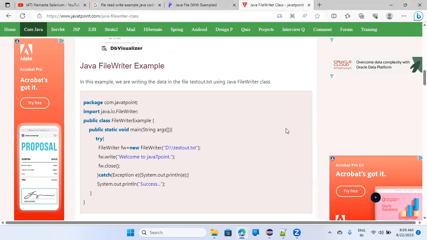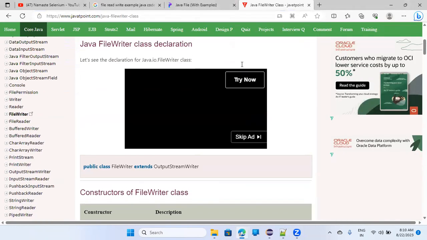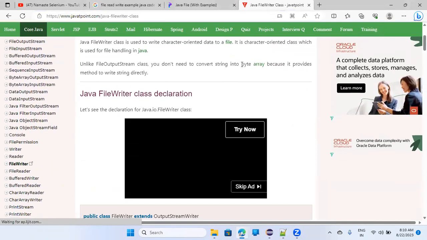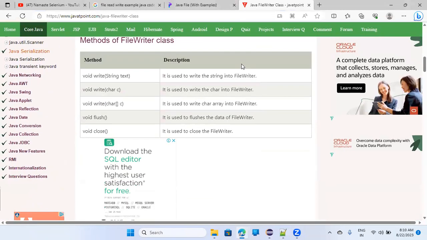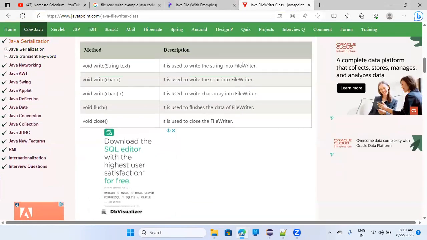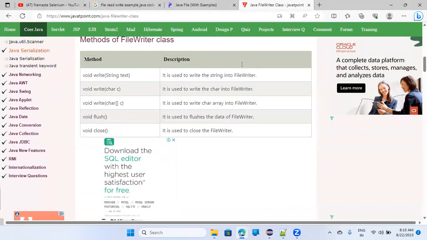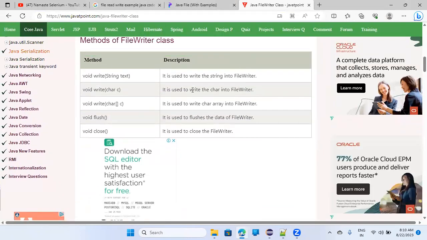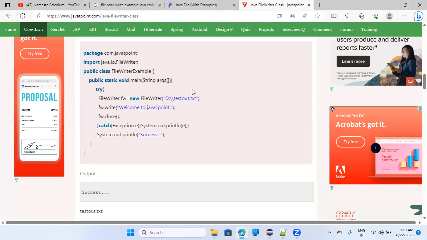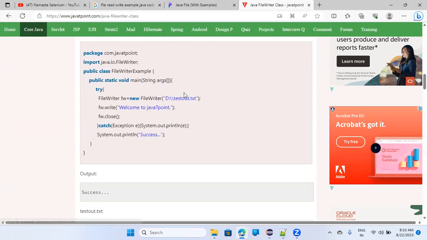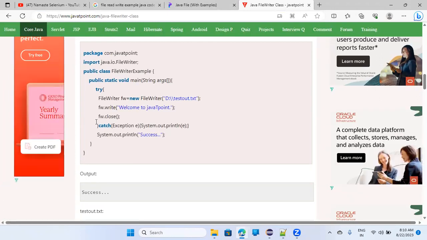Okay. Let's do it. So what it is saying is that there is a class FileWriter that you can use. Theoretically, you have to read it, but I'm going directly to the program so that we'll see all the lines, and through this we are talking about the theory itself. I'll make you understand how it works.